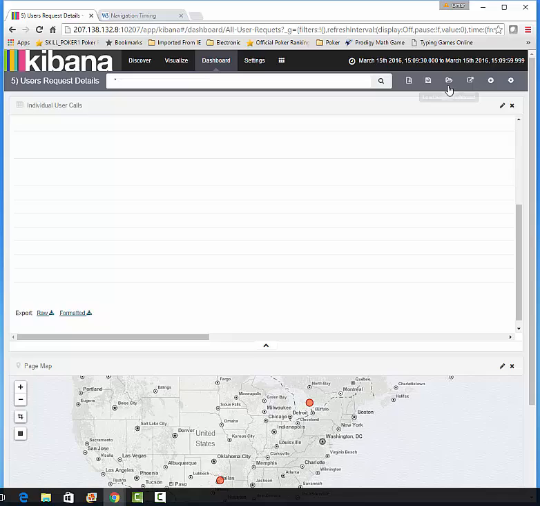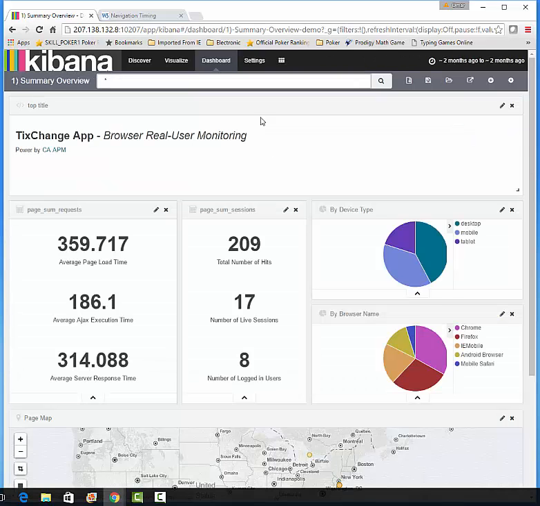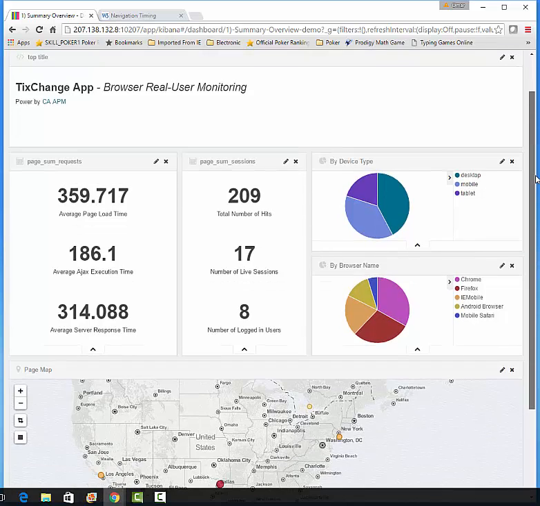So these are the dashboards. This is the way you want to navigate. Let me know if you have any questions. What I would love to see is if you guys have feedback on what other dashboards make sense, what other data we may capture that users may be interested in.